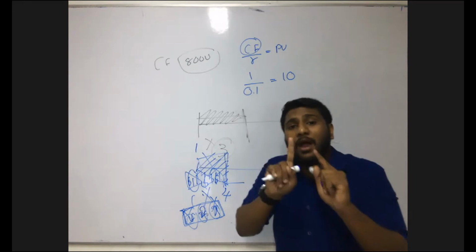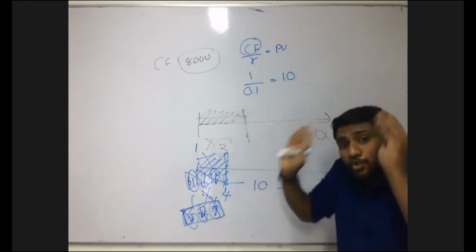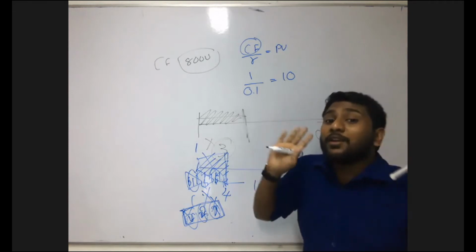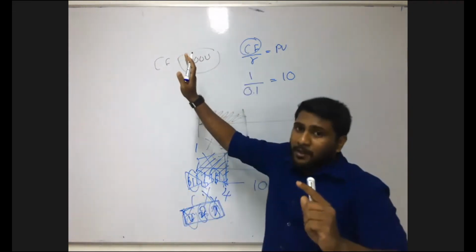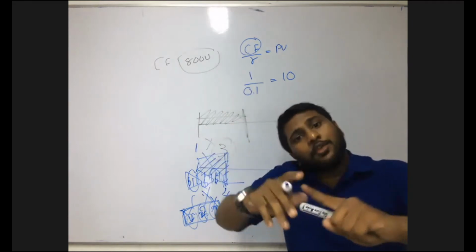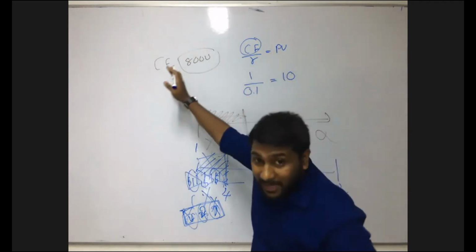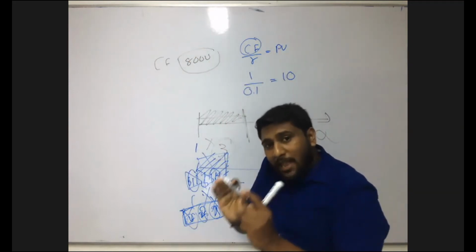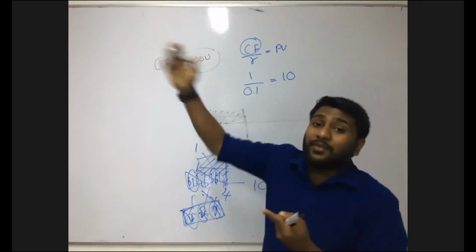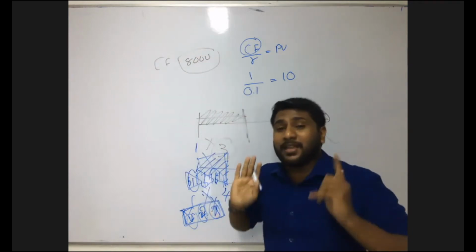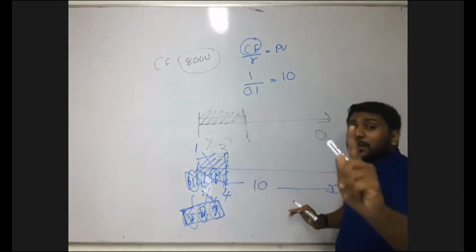Now the entire calculation I am doing by assuming I will get only $1. My cash flow is $1. Just forget about this 8,000. If you know the answer for $1, you can multiply by 8,000 and you can get the answer. Let's do the calculation for $1. Let's find the present value only for $1. After that, we'll multiply by 8,000 and we'll get the answer. First of all, we'll find the value for $1.